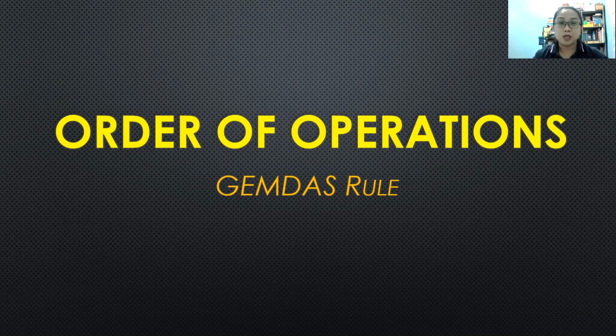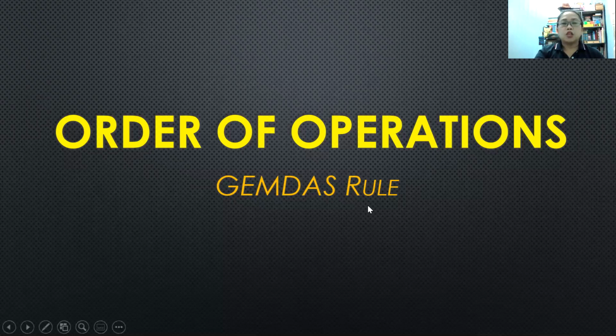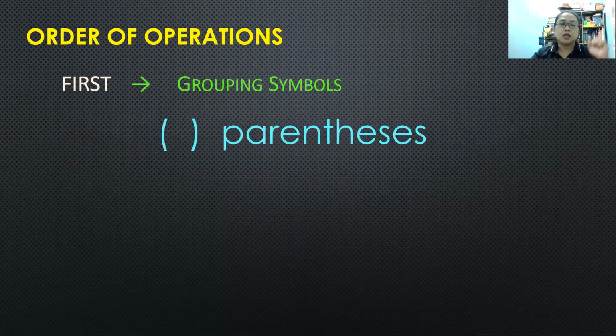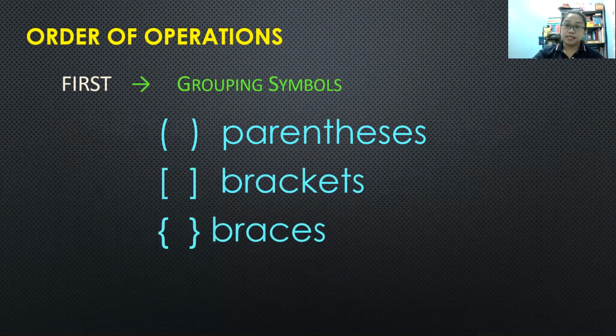Okay? So, sinasabi ng order of operations yung tamang pagkakasunod-sunod, yung proper sequence of operations that need to be done. Okay? So, pagdating sa order of operations, ano yung unang ginagawa natin? Una, hahanapin nyo muna yung mga grouping symbols. Kasi yung mga grouping symbols na to, yan yung mga nasa loob noon, yun ang una ninyong kukumputin or yun ang una ninyong isi-simplify. Ano-ano yung mga yan? Okay, una yung parentheses. We also have brackets and braces.